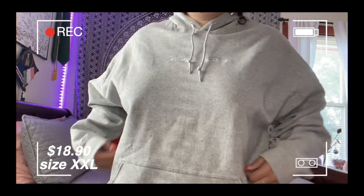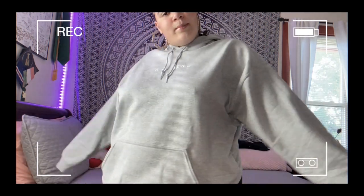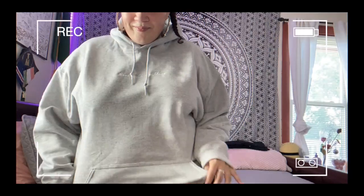You all know I like my hoodies, and if you didn't, now you know. I got a Pretty Little Thing gray hoodie in size XXL — so it's big on me, a cute little baggy hoodie — for $18.90. I don't really have many gray hoodies and the ones I do have are old, so now's my chance. This is the Pretty Little Thing hoodie — it's very big just how I like it, no complaints. It's thick and I love when my hands get lost in the sleeves.